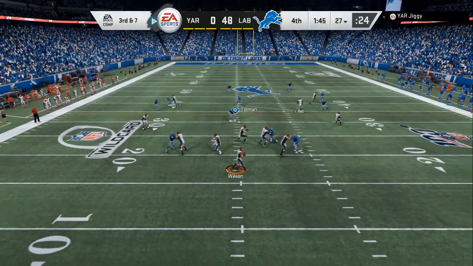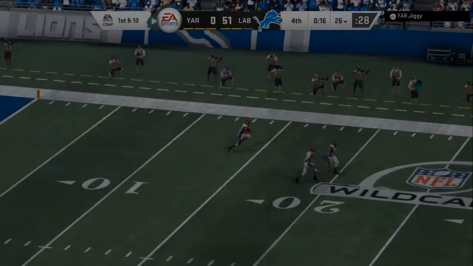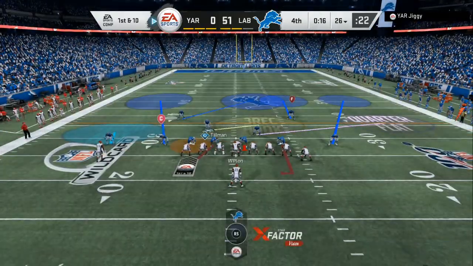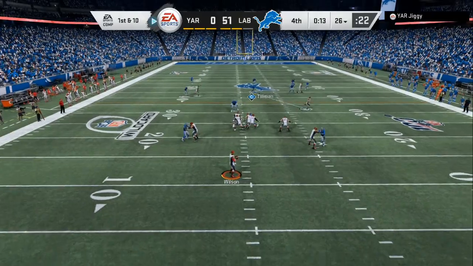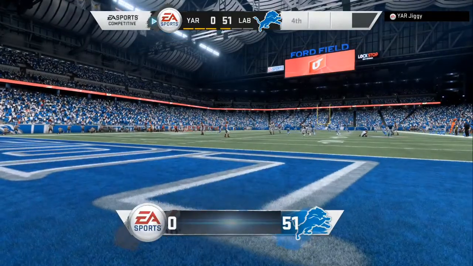What you want to do with it? Throw it then. Oh, my stick is a little weird. This is what my defense looked like. Play action. Nope, I'm all over it. Second route. I'm all over this. Throw it underneath. Click off. Get big hit. Call the timeout. Let's go.